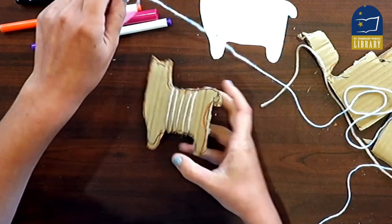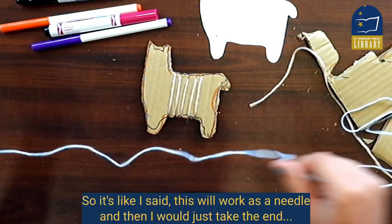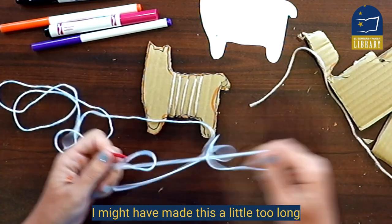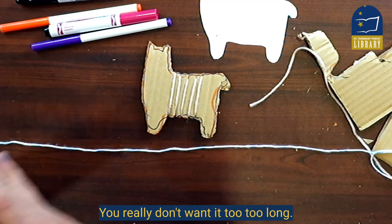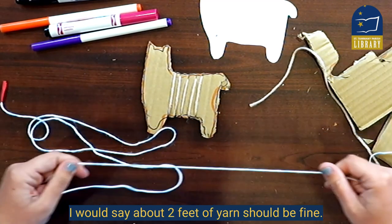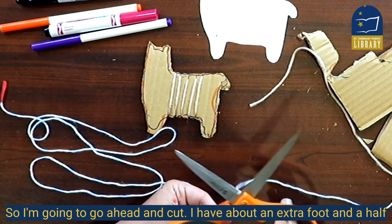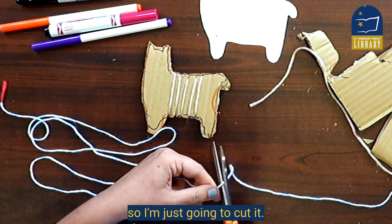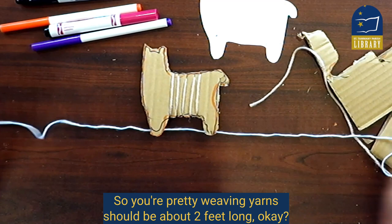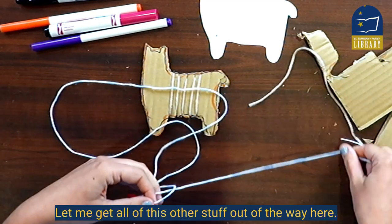Oh, I'm so sorry. So like I said, this will work as a needle. And then I would just take the end. I might have made this a little too long. So you really don't want it too long. I would say about 2 feet of yarn should be fine. So I'm gonna go ahead and cut. I have about an extra 1.5 feet. So I'm just gonna cut it so your pretty weaving yarn should, like I said, be about 2 feet long, okay?